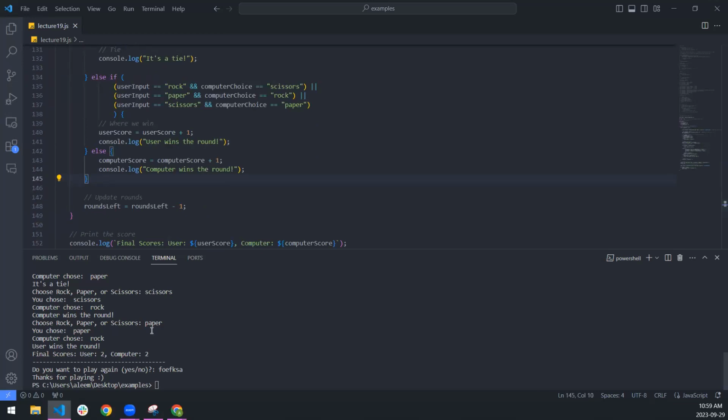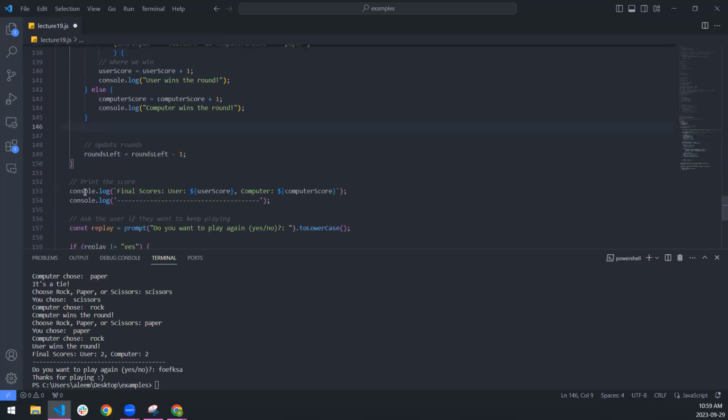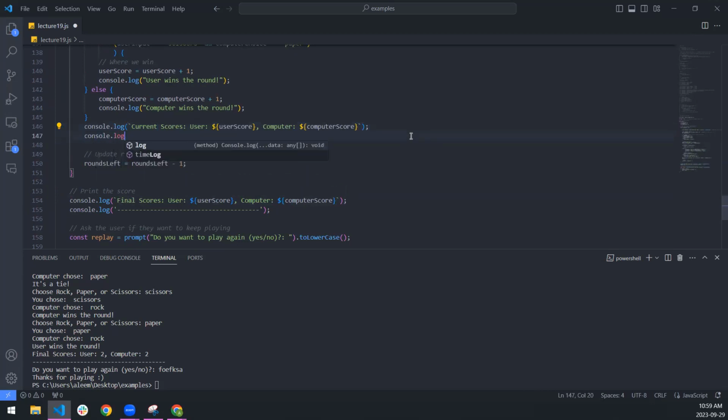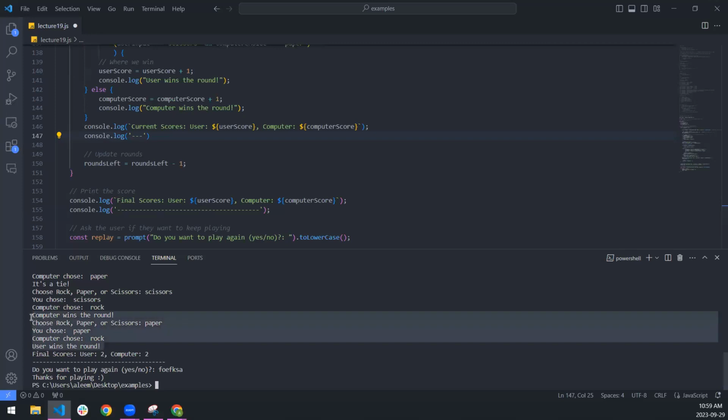And what I want to do actually is, after each round, I'll just change this current scores. And I will add this as well. So because when you choose this, the computer wins a round.